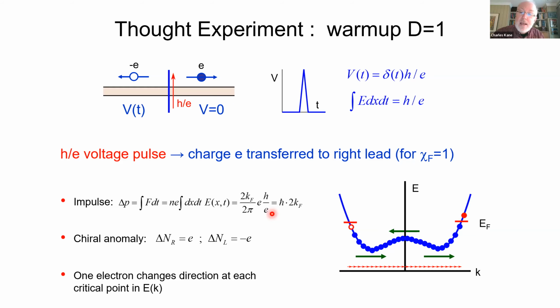And so when that happens, at the end of the day everything is the same except you have one extra electron on the right side and one fewer electron on the left side. This extra electron is going to go off to the right, into the right lead, and this hole is going to go off into the left lead. So at the end of the day, exactly one electron is going to be collected in the right, and one hole will be collected in the left.